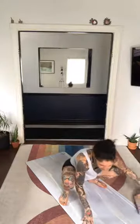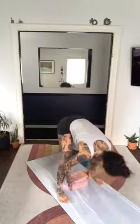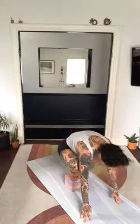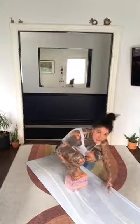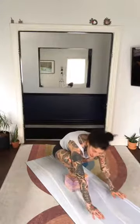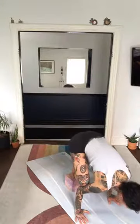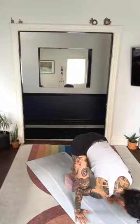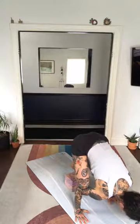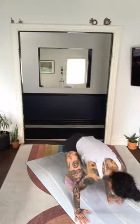I'm gonna show you something. So if you have a block or two, some people prefer this, some people are like, nah, I hate this. But if you're working on crow, you can make a little pedestal for yourself and have your feet on it. My heels aren't on, just my toes are on. And then that way I can get my knees higher up my armpits, which will allow me to lean in more. Don't look back at the blocks, but instead look just underneath your head. So you're a little forward. Shift weight forward. See if you lift one toe, maybe both toes.